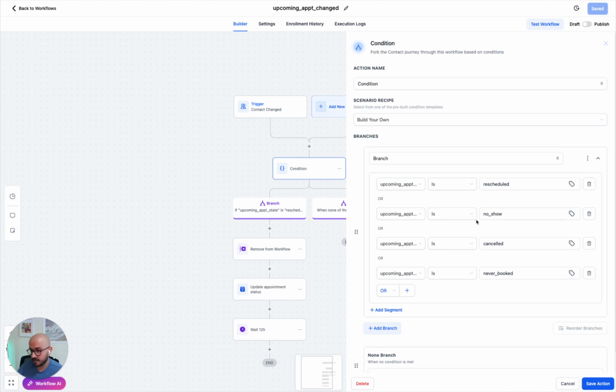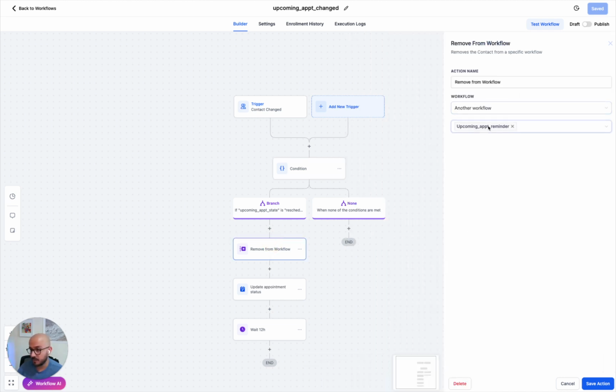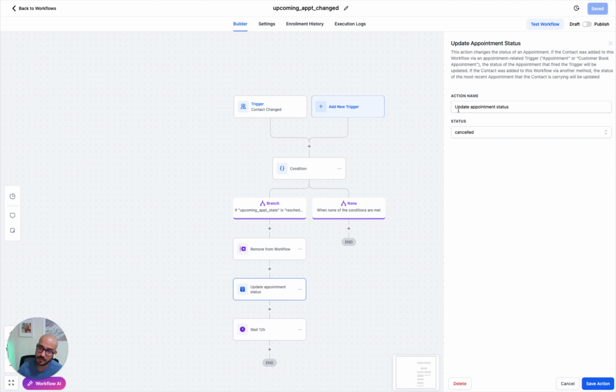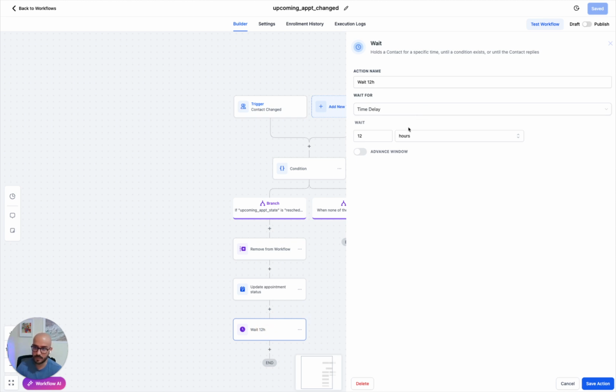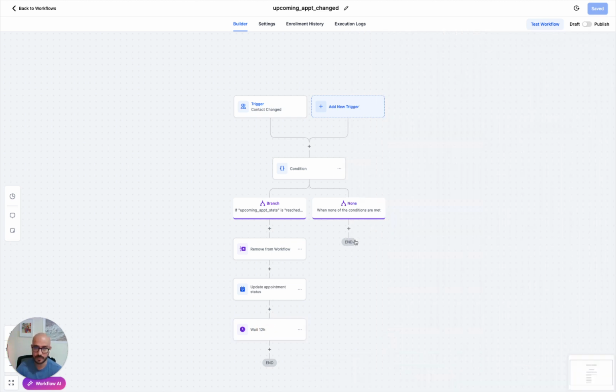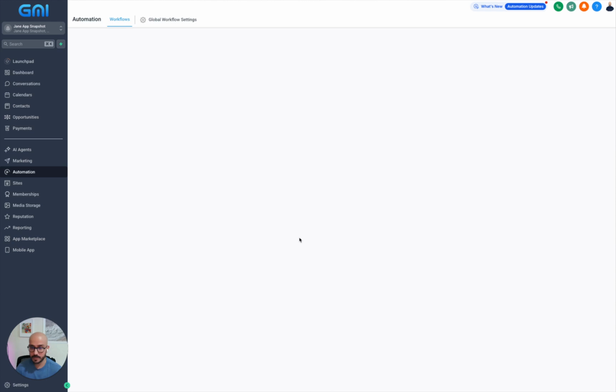If it's rescheduled, if they no-show, if they cancel or never booked, for any of these we want to make sure that we remove them from the reminder workflow. If you were also doing the Jane to GHL calendar booking, you want to make sure that you cancel their appointment within the GHL calendar as well. And then we just have a 12 hours wait as usual to keep them in here so they don't keep getting added in here. But that was it pretty much.